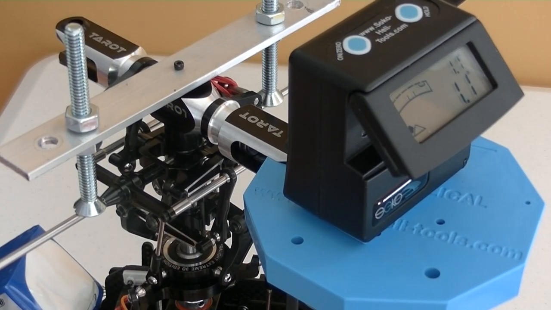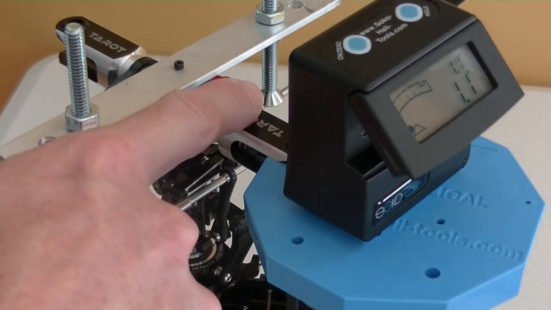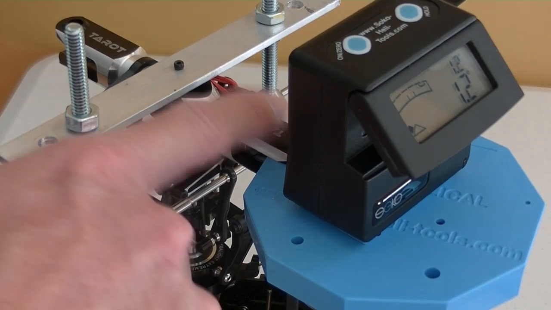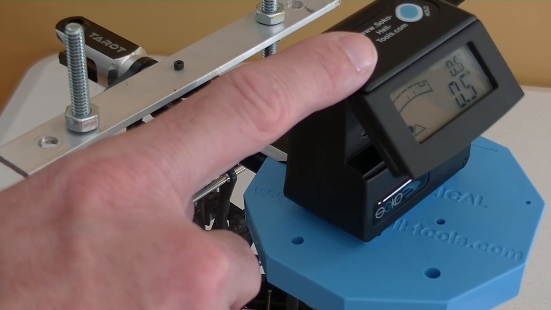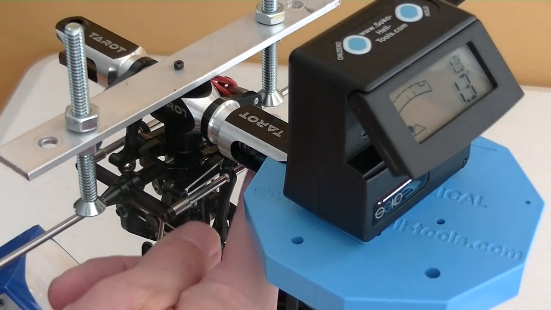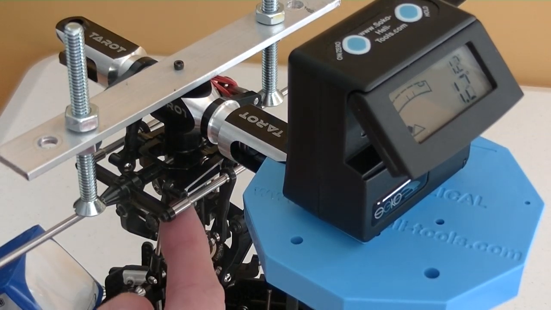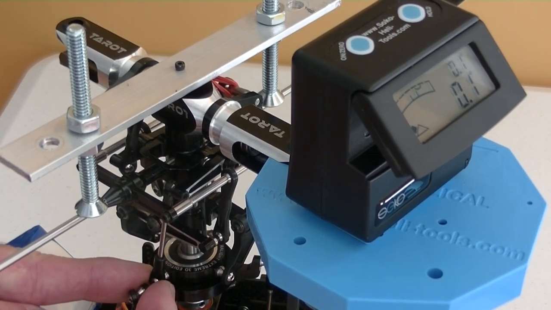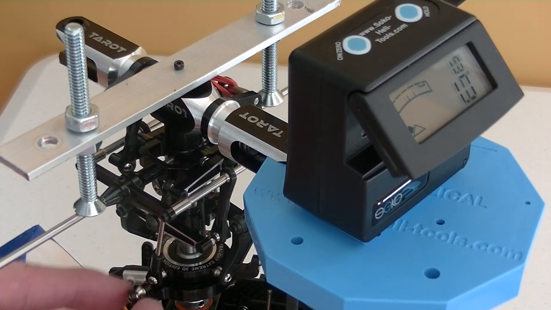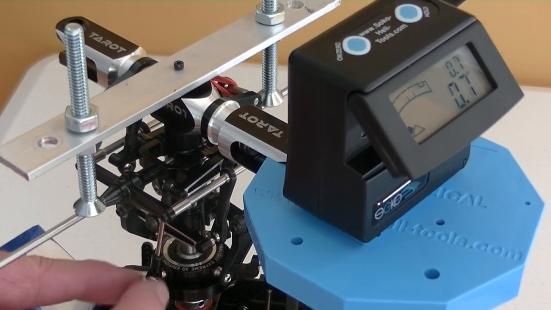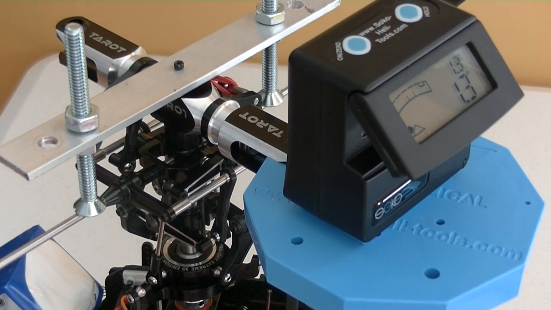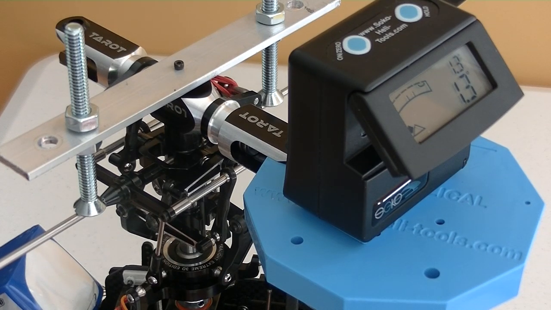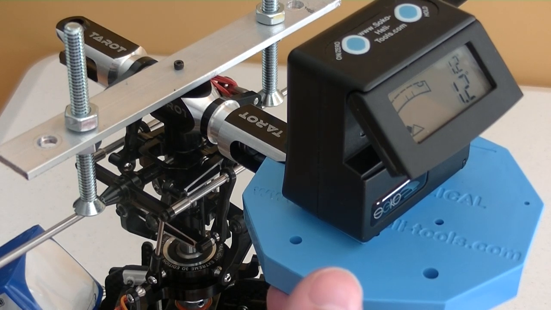So, for leveling the swash, we're tracing the link rods from this particular blade grip where the SoCo kit is set up. Basically, it goes under, hits the mixing arm, comes down here, and pops out at this link right here. This link is now aligned with this servo. That is where I want to get my measurements. One of those for each of the three servos. What I'm looking for is I want to get this number consistent. And I want to get it as close to zero as I think I can as I do this.